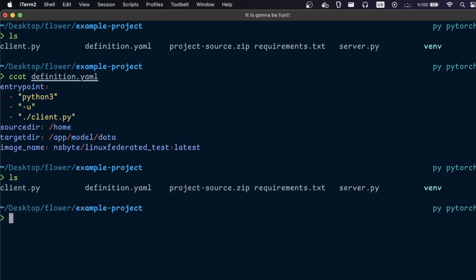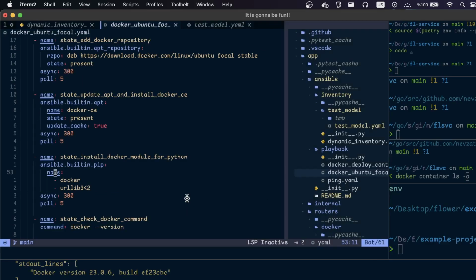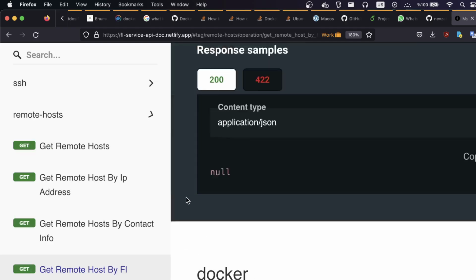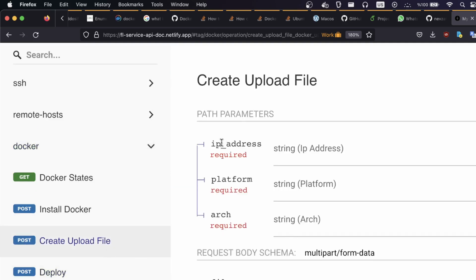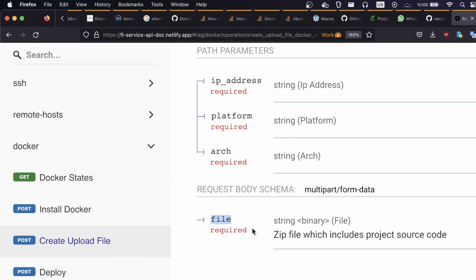My service just takes all of the code as a zip file, and you can send that zip file to the endpoint to create a Docker image for it. For creating a Docker image, you have to supply the IP address, platform information, architecture, and the file as a string or binary, which is a zip file that includes the project source code.